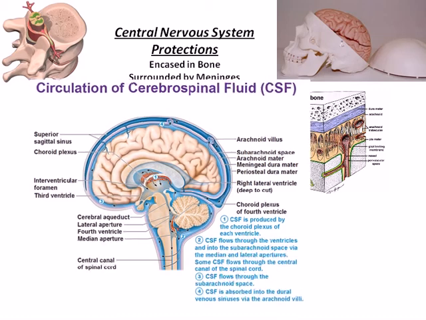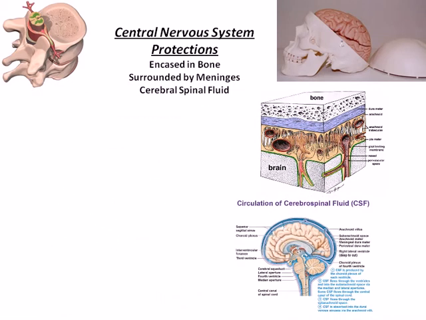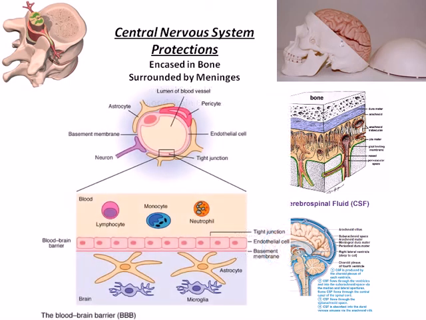Finally, the brain is protected by the blood-brain barrier. Though levels of ions, hormones, and amino acids may vary within limits throughout the body, a much more constant environment is required for brain function. The blood-brain barrier provides extra protection, acting as a barrier to diffusion and substances entering the central nervous system.